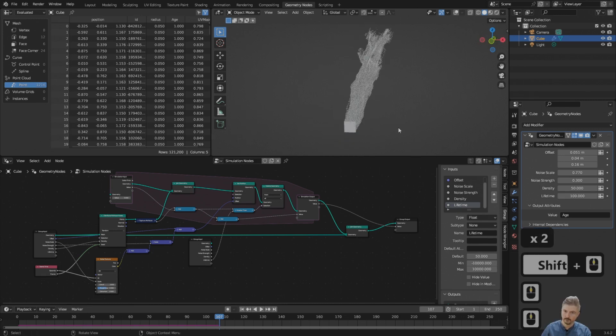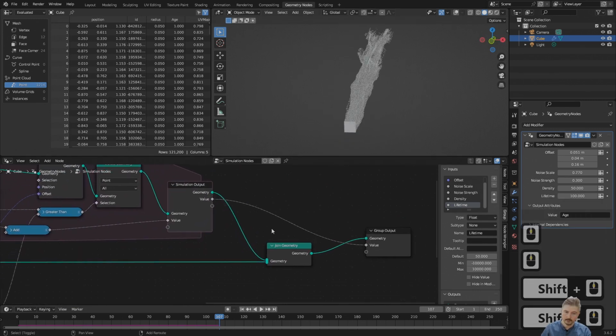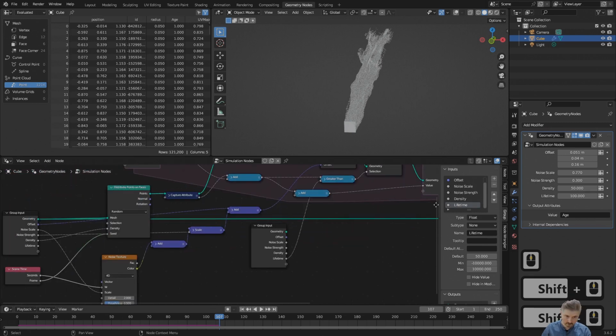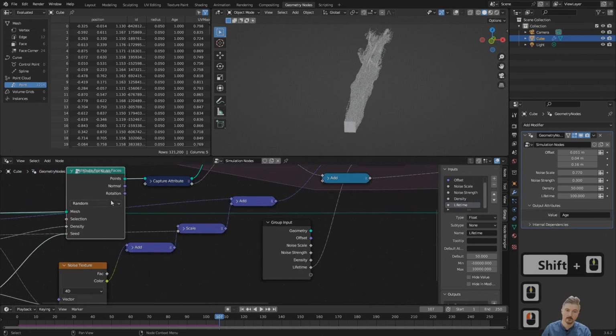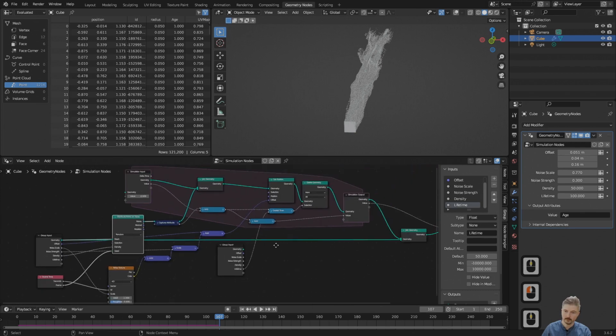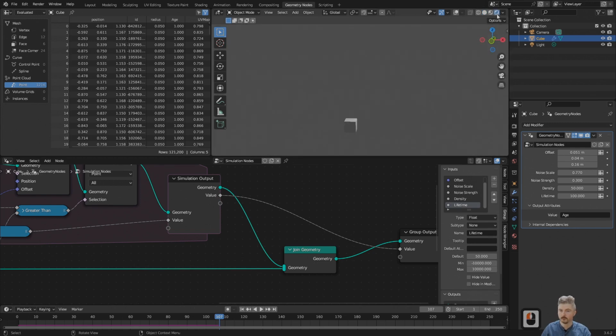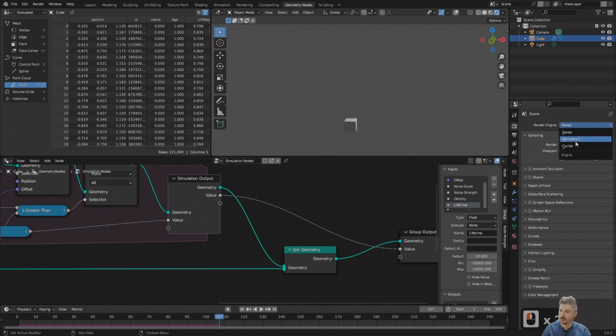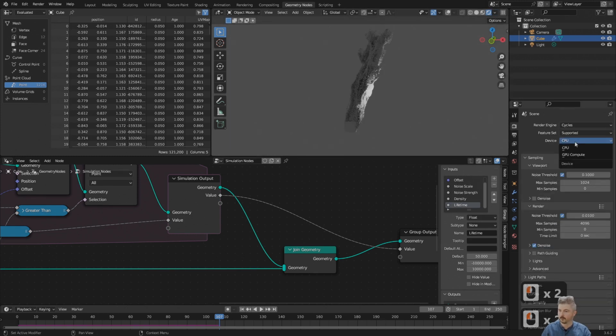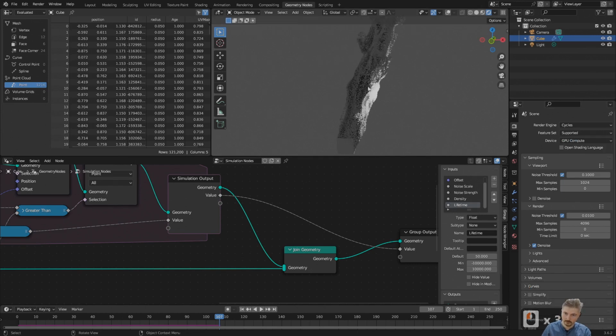In this third installment of our introduction to simulation nodes in Blender 3.6, I want to finish up the rendering of the particles. First things first, what we are creating here is points, so here, distribute points on faces. That means we cannot render them in Eevee, because Eevee doesn't support the point rendering type yet. It will change in the future, but for now, let's keep things simple and switch over to Cycles. And here we are rendering the points that we've created.